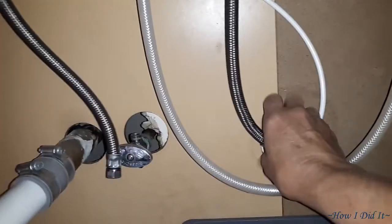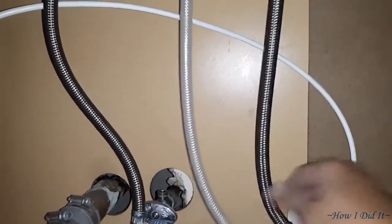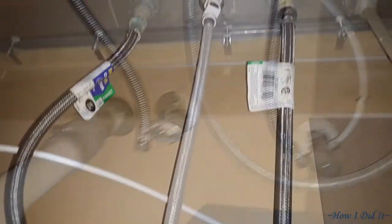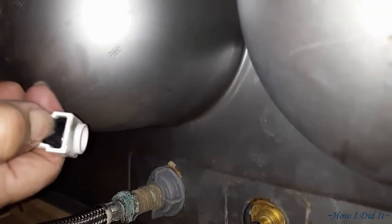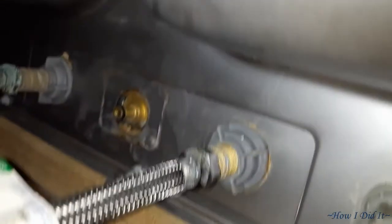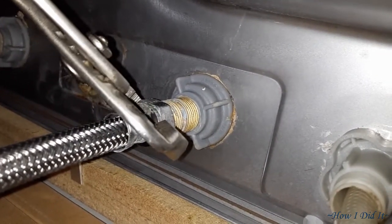Fits like a charm. The only thing that I did not remember to purchase was the little accessory hole cover, and you'll see it here when we get up to the top. Pretty straightforward. I do have a wrench to get up in there to make it easy to pull these nuts and things off, but the channel locks work just as well. And that's pretty cool, that old school quick disconnect and quick connect. It just pops right on.